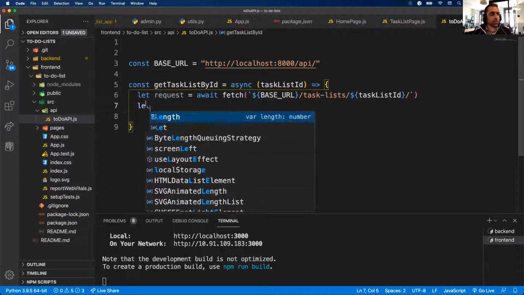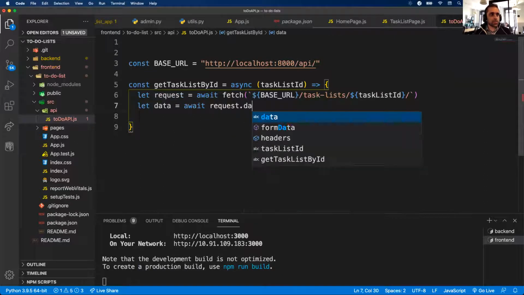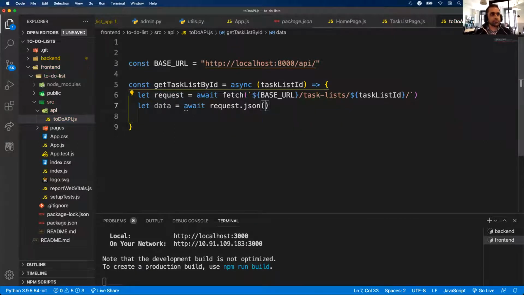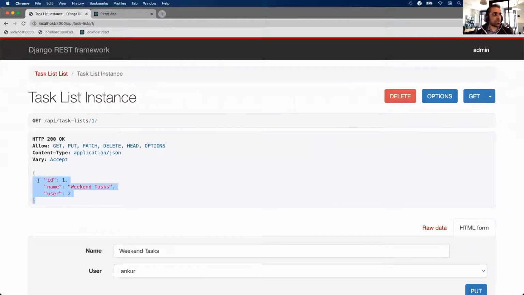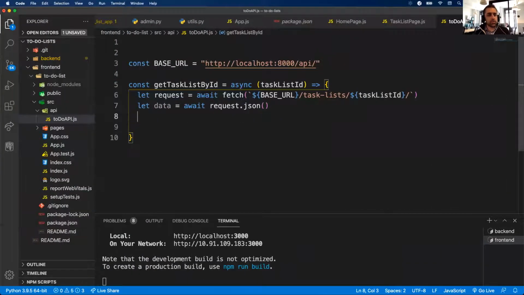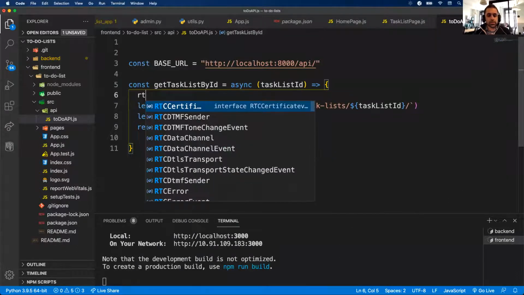So yep, all right, and then we're going to want data out of it. So let's call that data, another await, request.json. All right, so we're going to get JSON data out of it, and this returns another promise. Therefore, we're going to wait for that to resolve, and the data we get back should ideally look like this if everything is wired correctly. So then we can return data if everything is kosher, but it's always good to wrap this in a try catch.